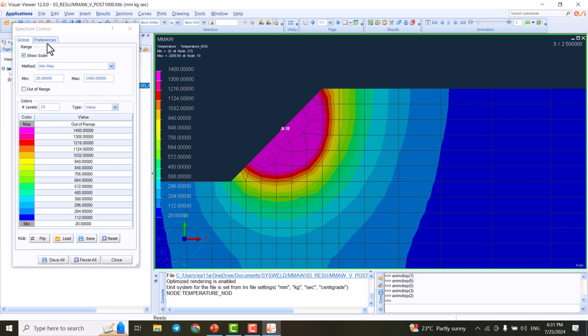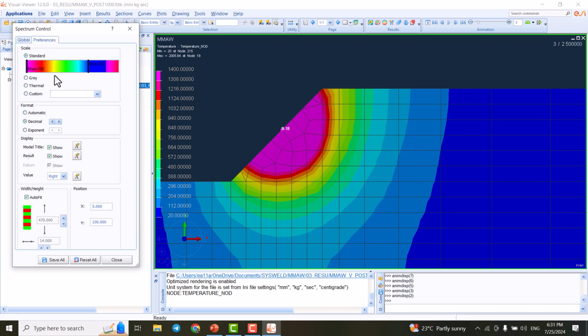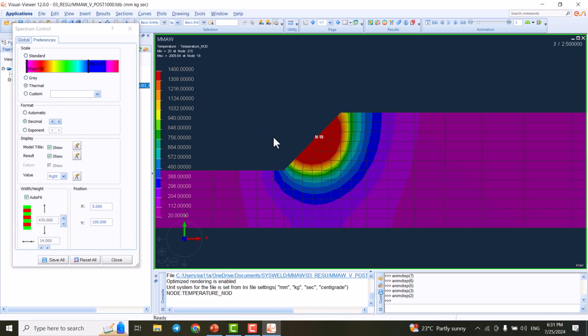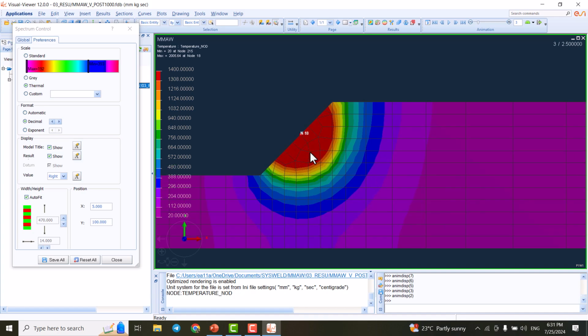It means that we can modify the parameters. This is what simulation is for. So let's see what other options we have here. In this one we can change the color scheme. We can go for gray or thermal. To me it is the most beautiful one.